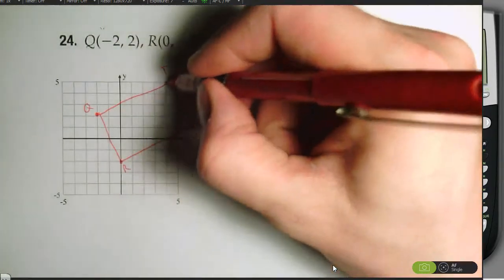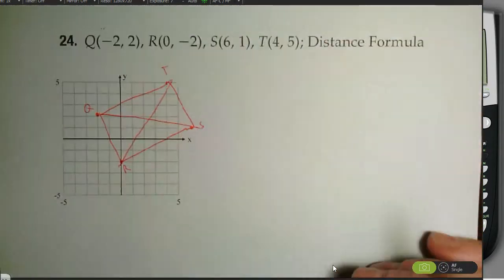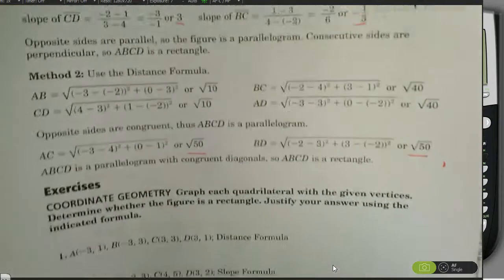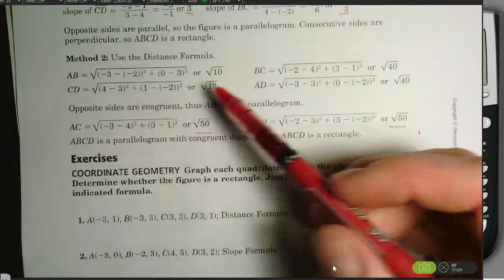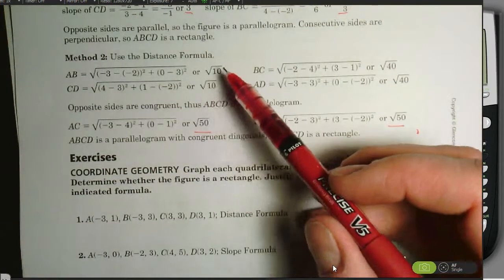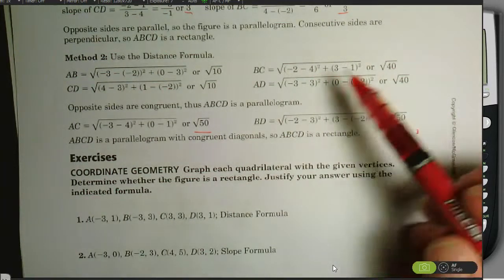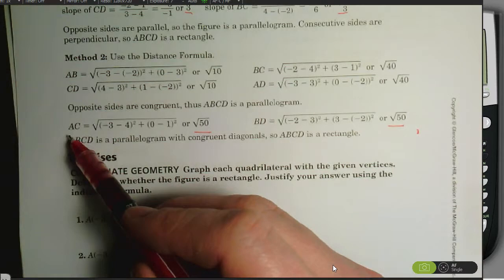Now what I'm really doing is this problem here that I looked at earlier. I'm going to prove that this is a rectangle using the distance formula. So the part I'm going to skip just because of time is proving that the four sides, both pairs of opposite sides, are congruent. They are. You just do the distance formula for both of those. All I'm going to work on is the part that's really new.